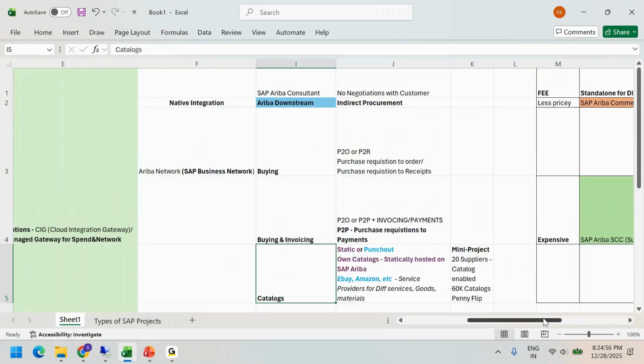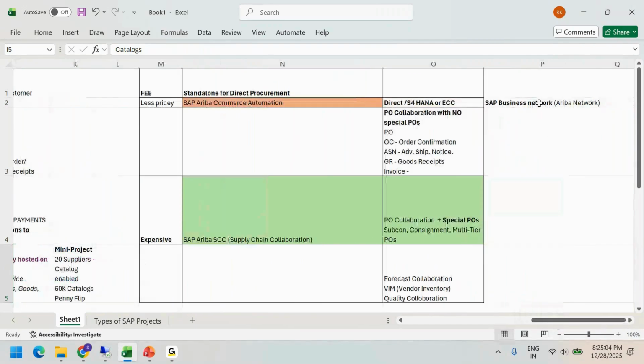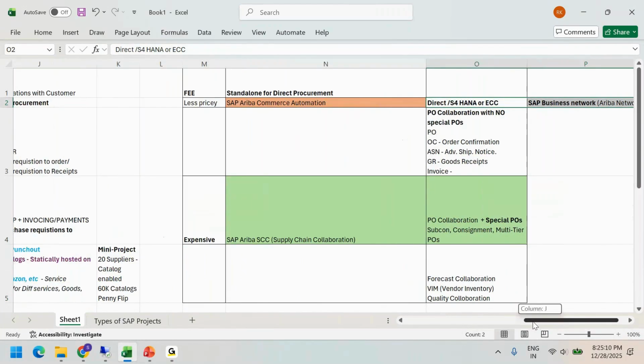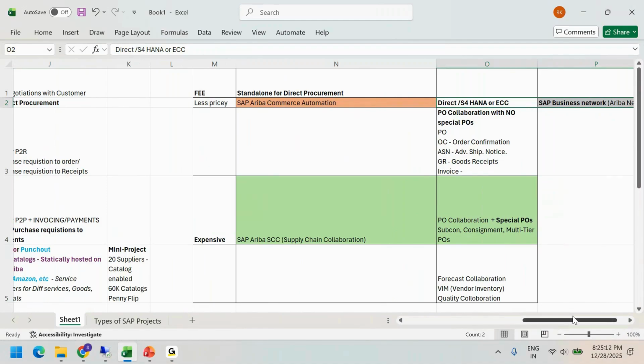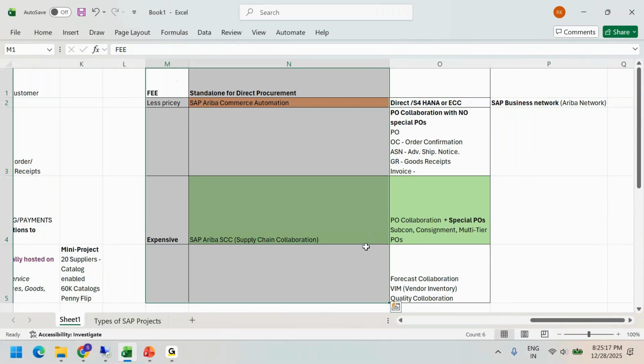A different concept altogether is direct procurement, where only S4 HANA and SAP Business Network get involved. There is no direct connection to Ariba upstream or downstream. They can have standalone procurement called Ariba Commerce Automation or Ariba Supply Chain Collaboration.